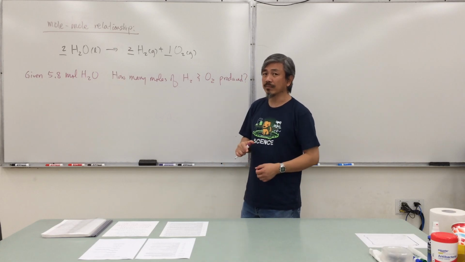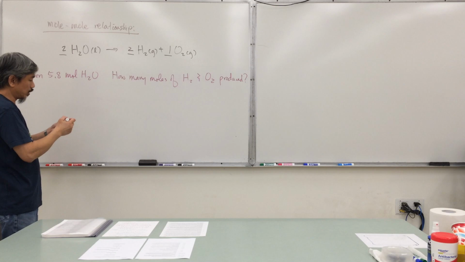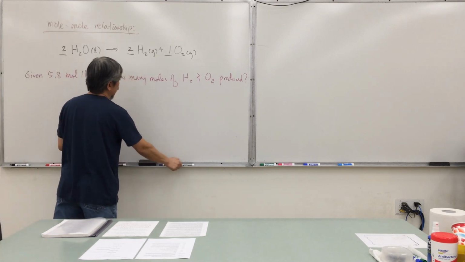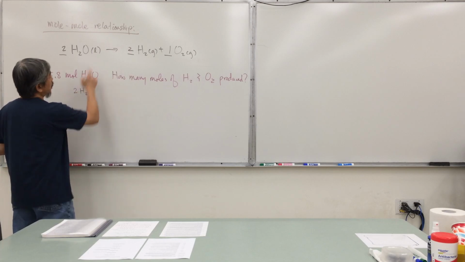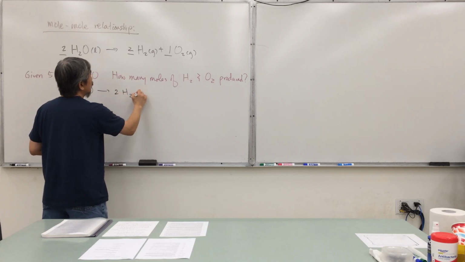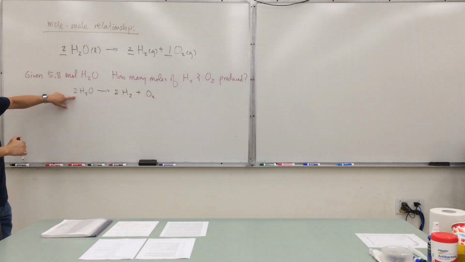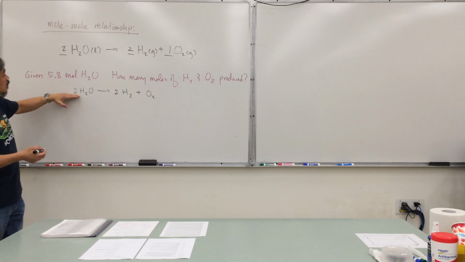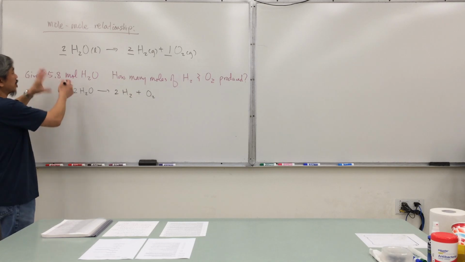Well, I can still do the same thing, except now it involves a couple of different steps. So imagine if I try to do the same thing, I might end up with something like this. I might have, let's say, starting off with 2 H2O. I'm going to go ahead and drop all the physical states, 2 H2 plus O2. Now, of course, it's going to be hard to multiply this thing to give me this 5.8. We could do it, but sometimes it's kind of hard to see. So instead of doing that, what I could do is make sure that my coefficients up front are all 1 to begin with. Sometimes you may not be able to see that clearly.